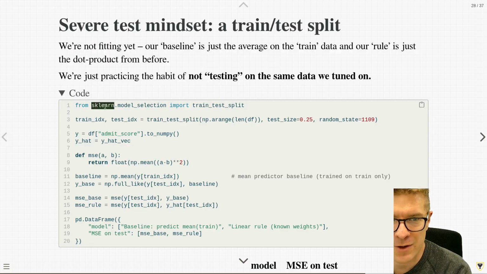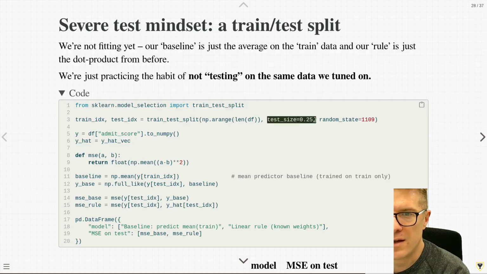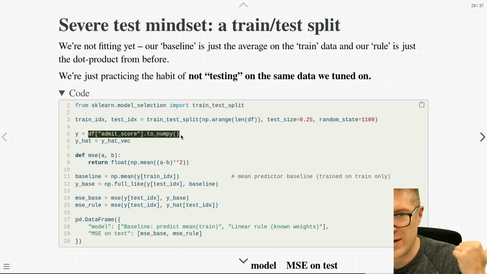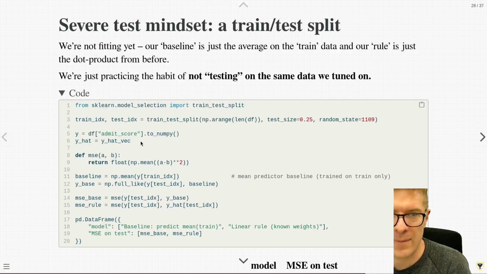It comes from the model selection section of the sklearn library. So all I'm doing here is saying, take all of our data, take 25% of it, hold it off for some later evaluation when I want to see how good I'm doing, and use the other 75% to actually compute some statistics.